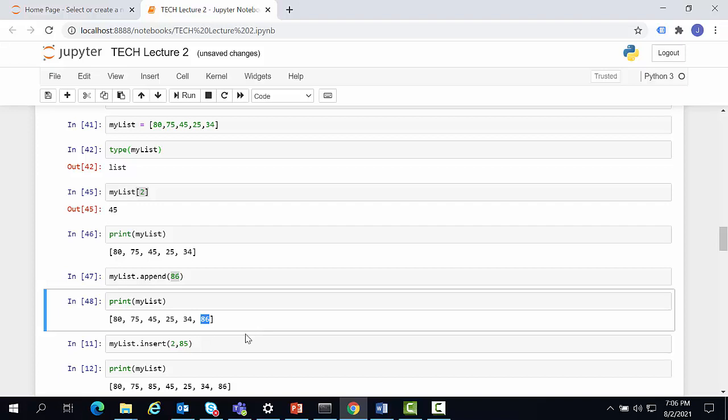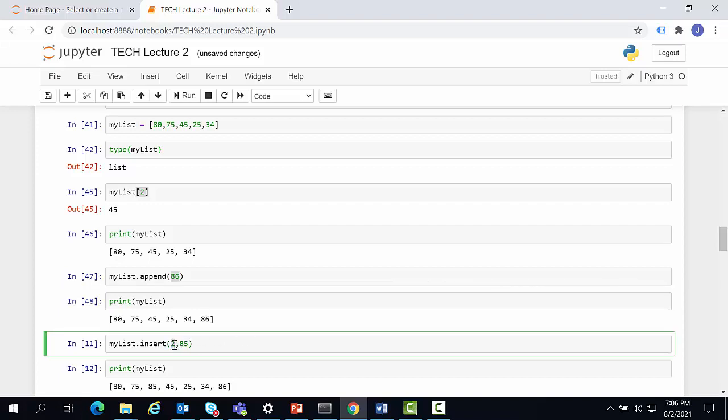What if we don't want to add right at the end, but somewhere else? We can determine the index. Here, we are telling the compiler that at position 2, include the value 85.